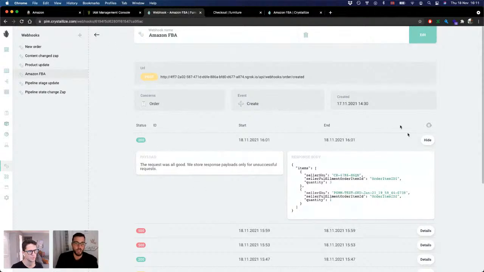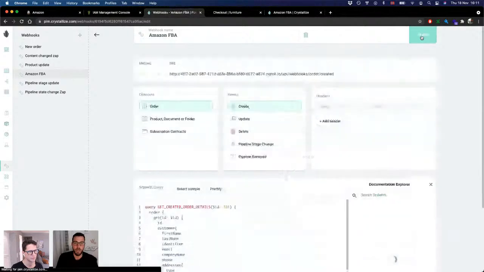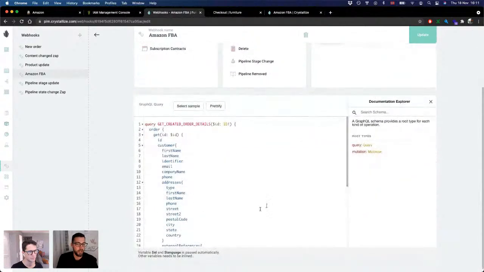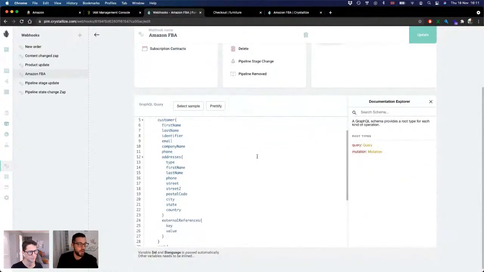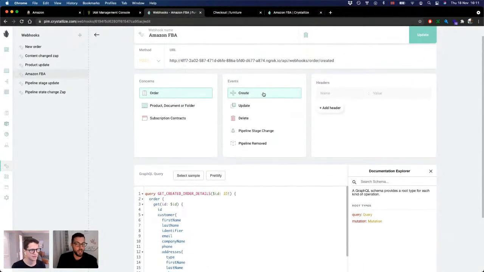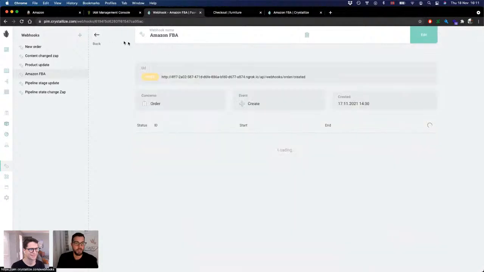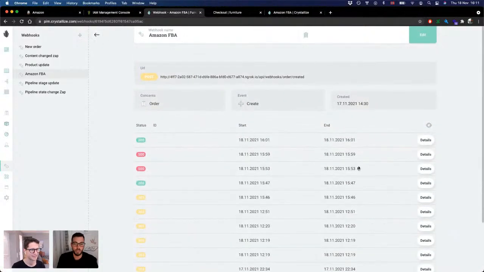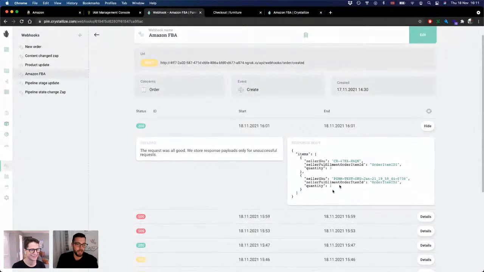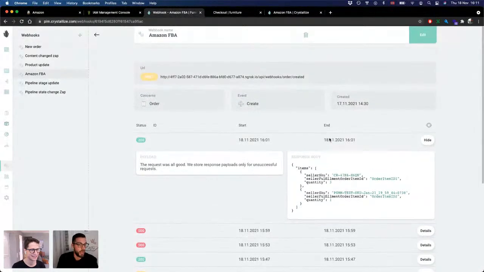And as you can see here, I have a very simple webhook setup. We'll go through all of these steps together, but I just have a body here with the information that I want to query and send to FBA, to Amazon. This is an event on order creation. And that's pretty much it. And here I'm listening to events. As you can see, these are past webhook events from whatever trials and errors we've been doing. But we should expect something like this as a response when an order is created.